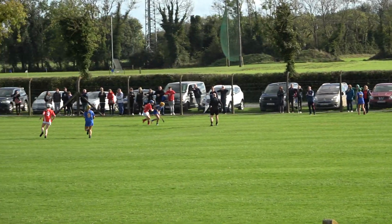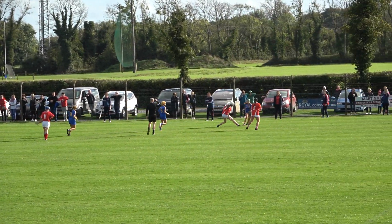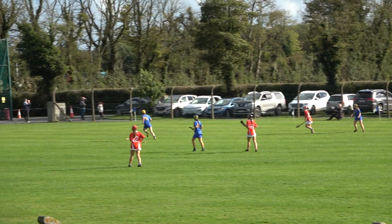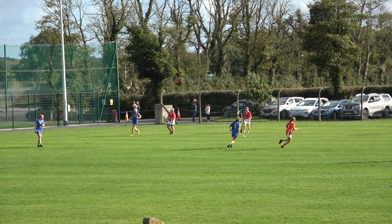Orla's on the ball, drives the ball in there towards Michelle Coleman. Michelle might get to it. No, she's just tipped away, but on it again is Emma Hannifin. She's on about 10 possessions in this game. Emma strikes the ball in there towards the full forward line. That might run out over the line, but centre half back Kate Hayes comes and picks it up. Kate turns to her right hand side, a pull out, but never where you hit the ball.